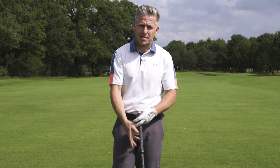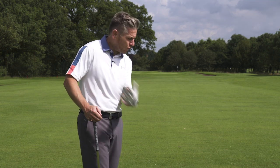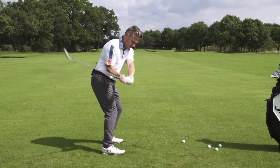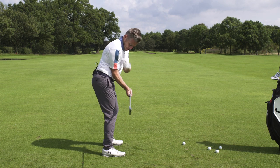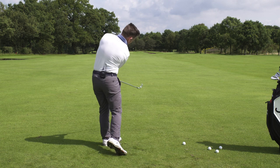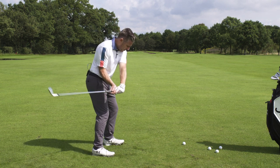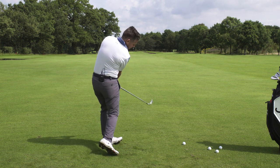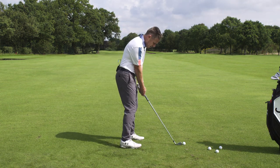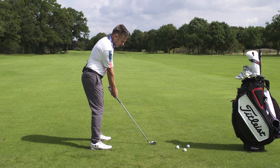So how can you apply this? Start off with half swings because you need to learn how the impact feels — at full speed you won't get it straight away. The key is, once you've got the club into a halfway-down position, get the feeling of the right elbow into the right side of the body with the right shoulder and hip, so that as the left side of the body is opening they all come through the shot together. This means the club face stays really square for a long period of time. Traditionally, the body would stop as the hands take over, or if we want the body to unwind, the right shoulder goes down and under.